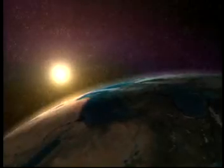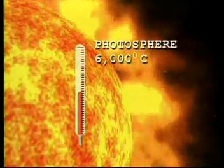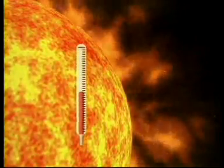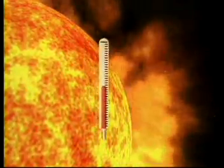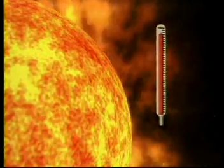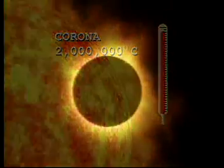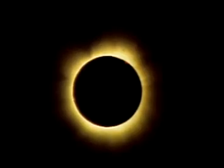The visible surface of the Sun, that which we can actually see with the human eye, is called the photosphere. Temperatures here are around 6,000 degrees Celsius. The next two outer layers of the Sun's atmosphere are called the chromosphere and the corona. The corona is actually hotter than the photosphere at temperatures of 1 to 2 million degrees Celsius. The corona is visible to the naked eye during solar eclipses.